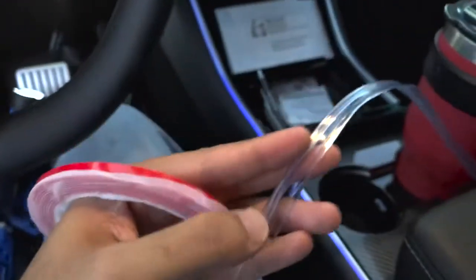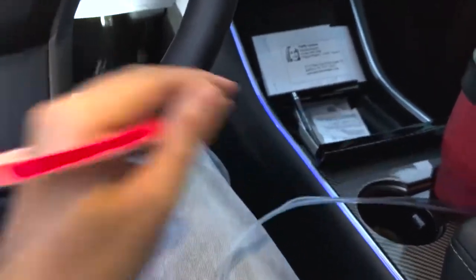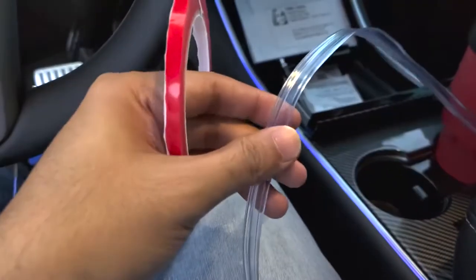Now this next part is a little tedious. This is for the dash kit. So if you've got only the console kit, no worries. But if you've got the dash, yeah, it's going to take a little bit.